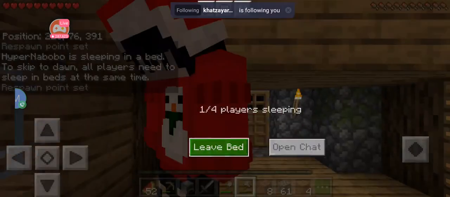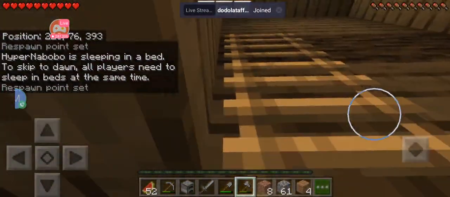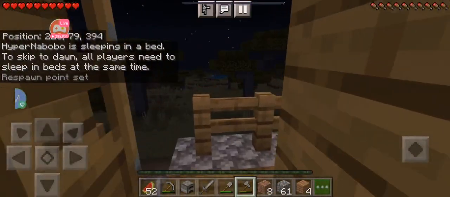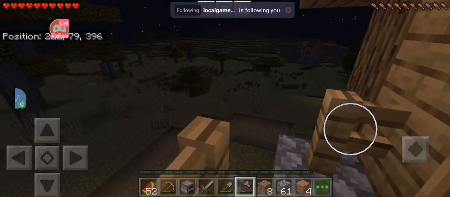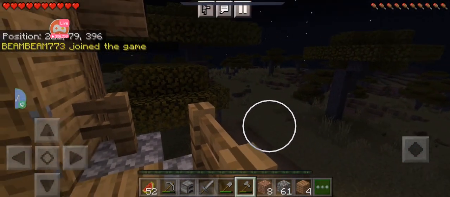Huh, one out of four players are now sleeping. Oh man, I guess this is gonna be a long night. Ooh, this is gonna be interesting. There's a ladder that goes up here. Wonder what we're gonna see tonight. Oh, there's actually nothing out here.